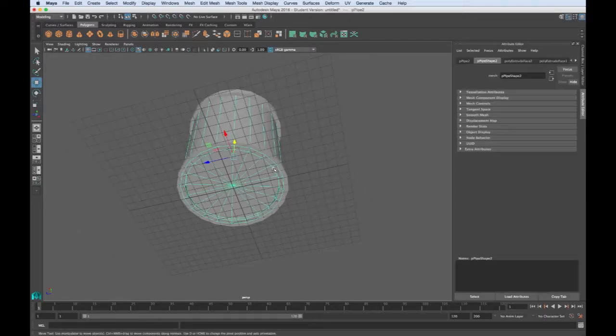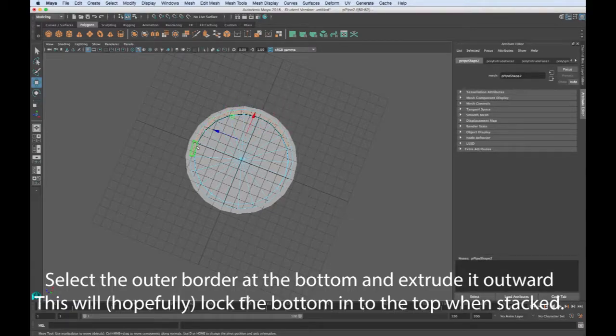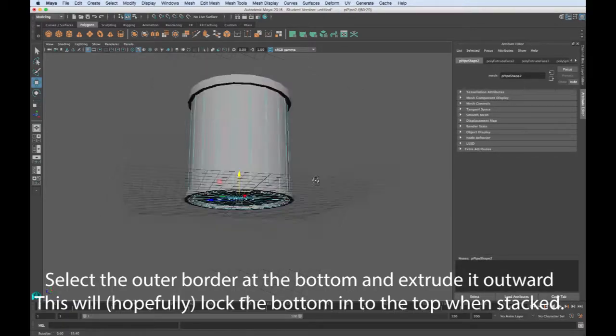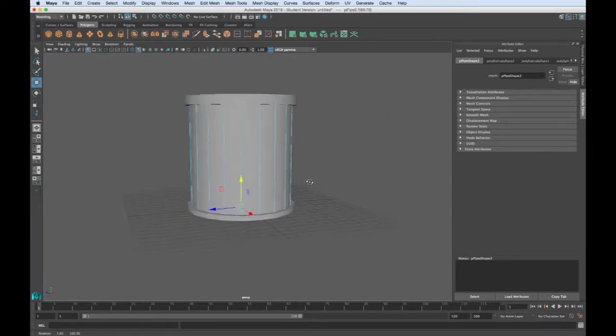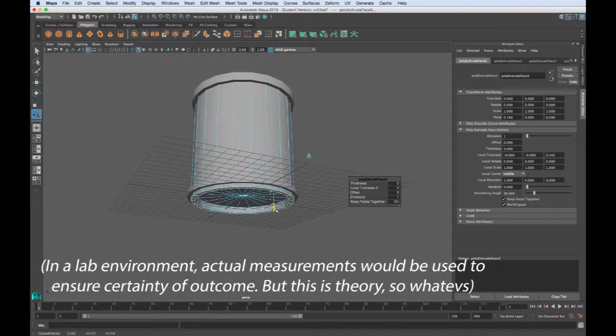The intention behind this design is to make a can that will stack. Obviously, if I wanted to make it perfectly stackable, I would have measured it, but who cares about that? This is art.